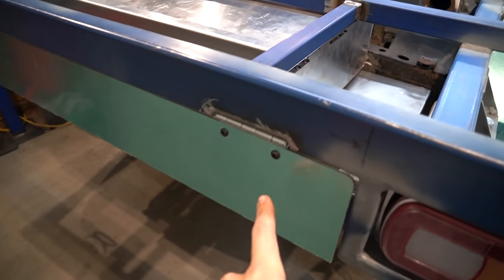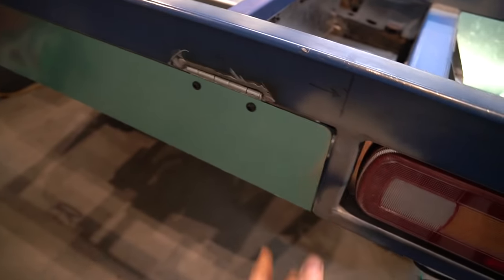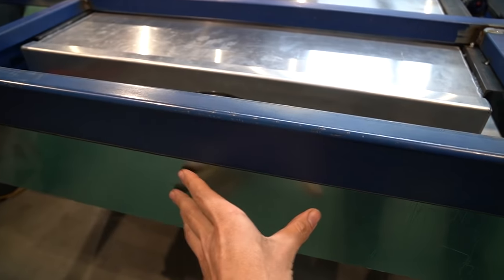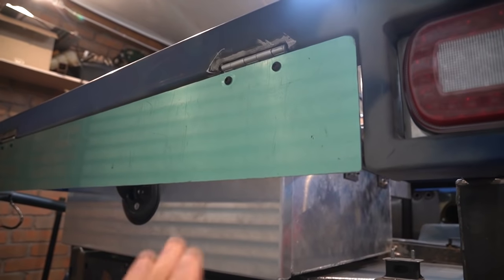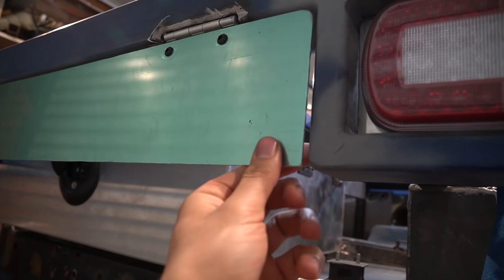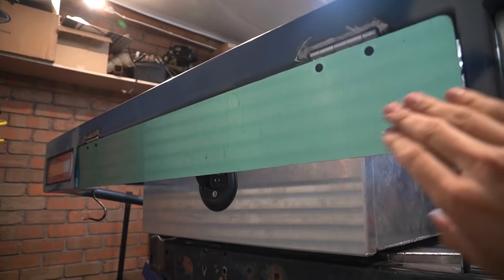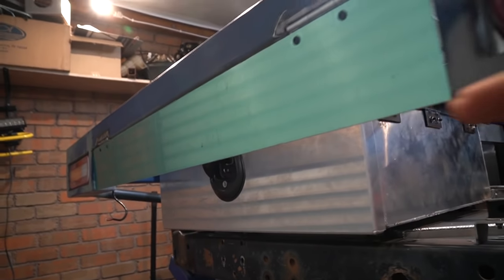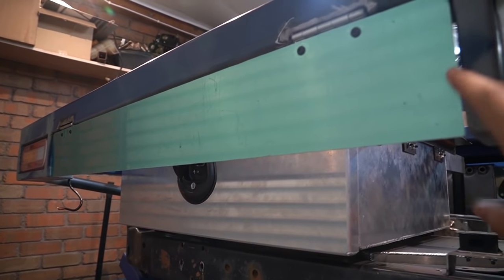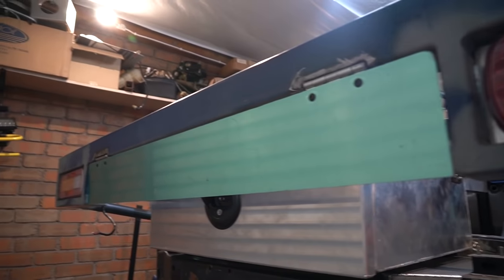So I've got this flap in here and I've had to sink the hinges in flush, but it opens and closes nicely. As I mentioned earlier, this is more of an aesthetic thing, but it also will be functional because I'm gonna put a number plate there. This flap is made out of 2mm alloy, but it's unfinished. I've still got to do some magnets in here so it retains itself. I picked 2mm alloy because I wanted to keep it light to start with. It's pretty unlikely that I'm gonna hit this area of the car, especially given the departure angle, but it is possible. So I'm just gonna monitor it and see, and if it breaks, I'll remake an infill panel out of blue bar and something a bit more solid.